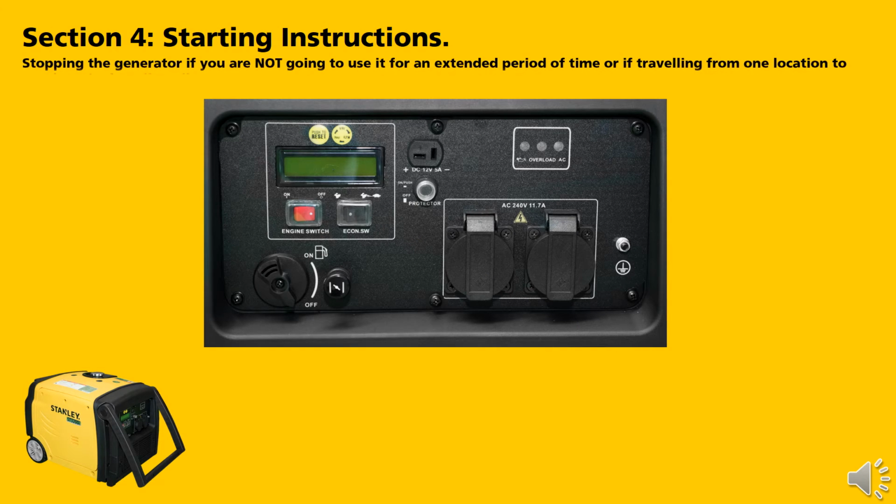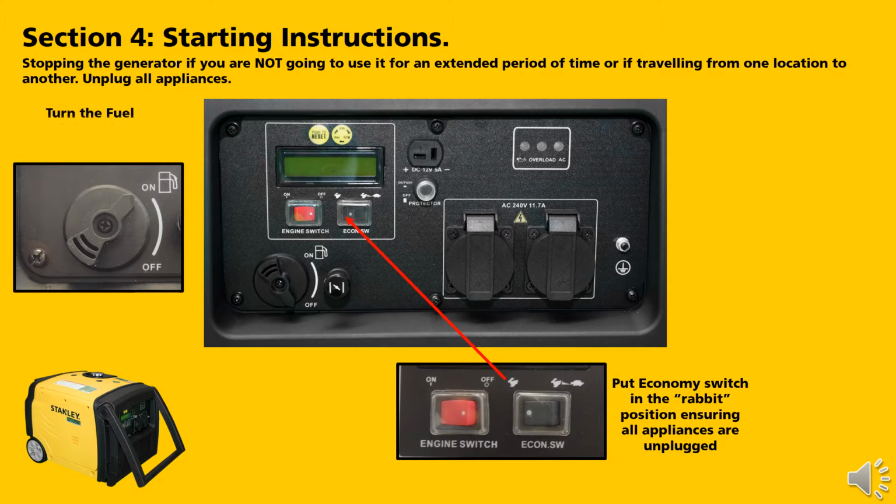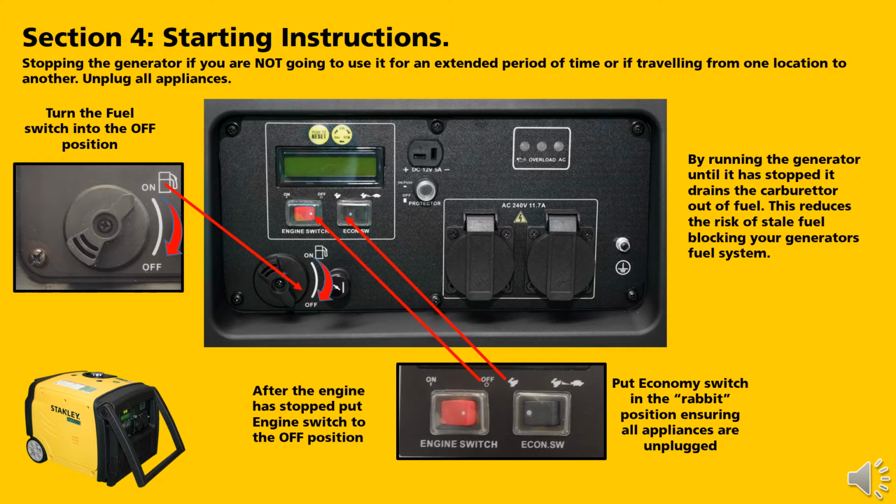Stopping the generator if you are not going to use it for an extended period of time or travelling from one location to another. Firstly, unplug all appliances. Put the economy switch in the rabbit position, ensuring all appliances are unplugged. Turn the fuel switch into the off position. After the engine has stopped, put the engine switch to the off position. By running the generator until it has stopped, it drains the carburetor of fuel. This reduces the risks of stale fuel blocking your generator's fuel system.